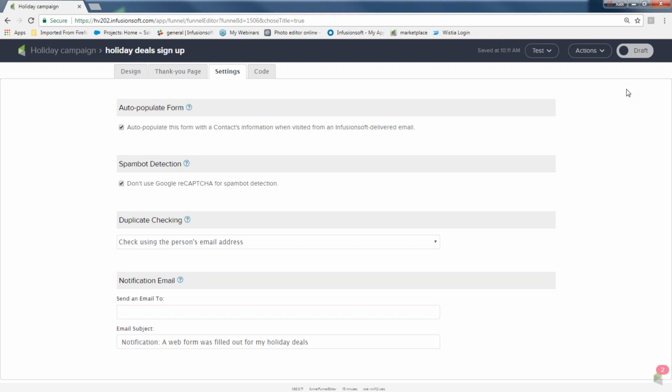Once you're done with your thank you page, you're done designing your form, and you're done setting up your settings, you're going to come over to the upper right-hand corner and hit that draft button to ready. You don't have to be worried about hitting the draft button to ready. All it's going to do is change the color of the web form on your campaign canvas and also let Infusionsoft know that you changed it from default. That's it. That's all it does. So you don't have to be scared. It's not going to magically go anywhere.